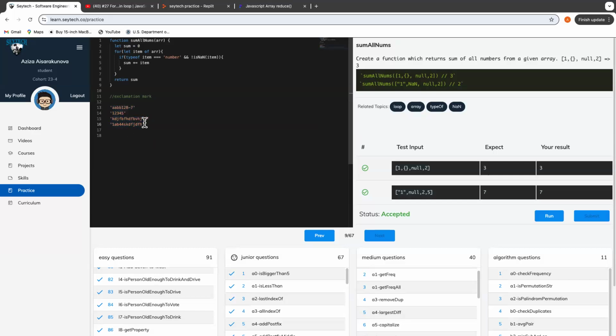My task was to sort this in such a way that all numeric strings come first. So for example, this string comes first, right? This one. So how do I check if a string is all numeric? The number is already inside the string, and JavaScript will understand that it is a string. If I just do typeof, it's going to give me a string. So how do I rule out the possibility of it being an all-numerical string?